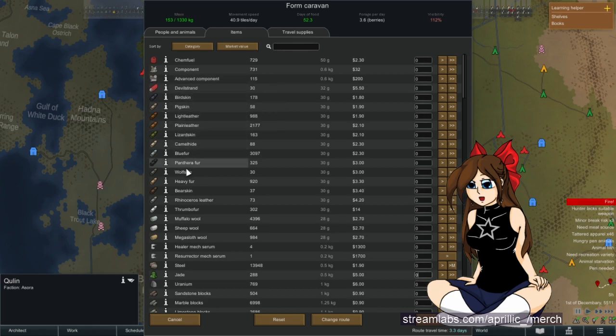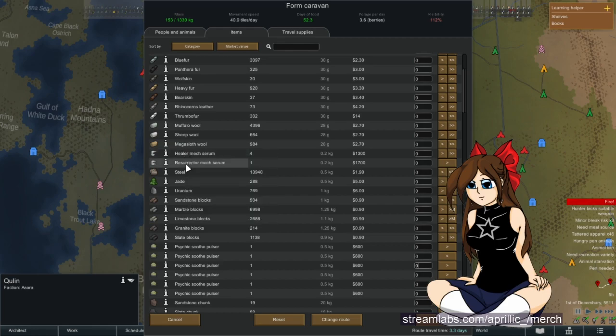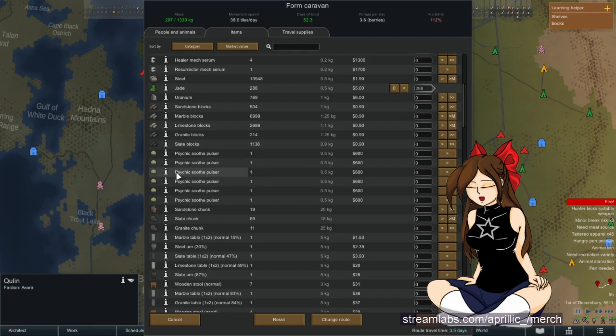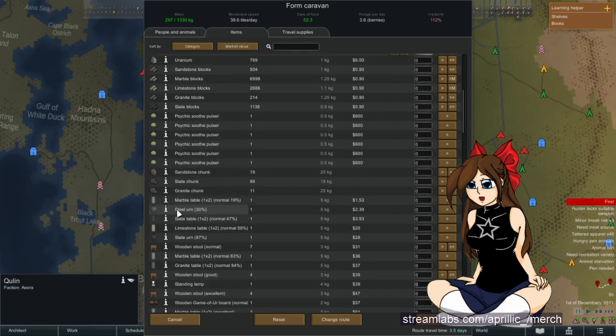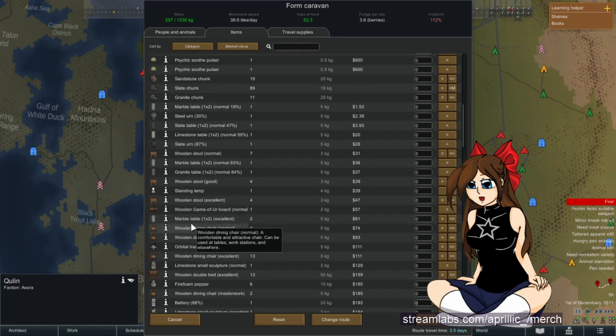I wanted to sell these. Worst case scenario is I can carry them. I don't want to send that. I do want to send Jade. Might as well load it since this one's got the room. I would prefer to sell uranium, ideally. I'd like to use my psychic pulses or use them to leave. That'd be good. I think that might be already accounted for. I think the game boards are already accounted for.